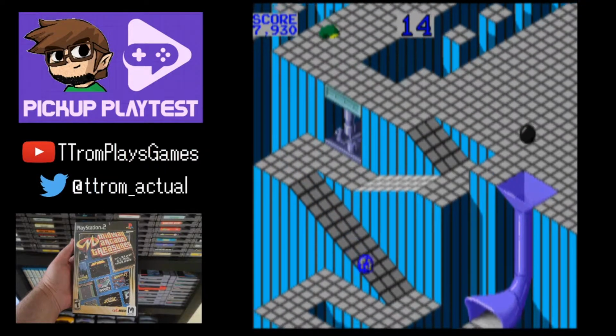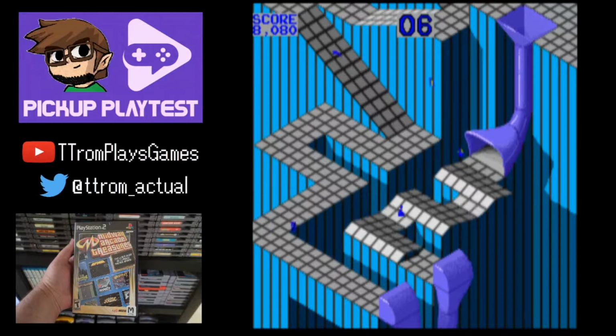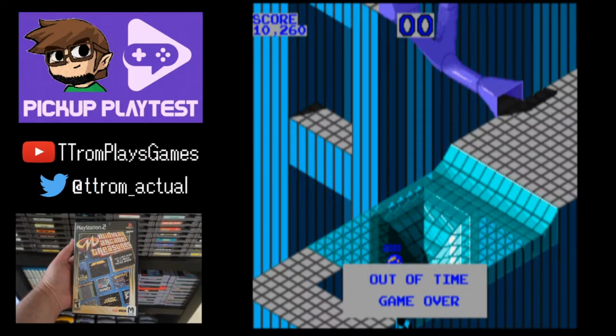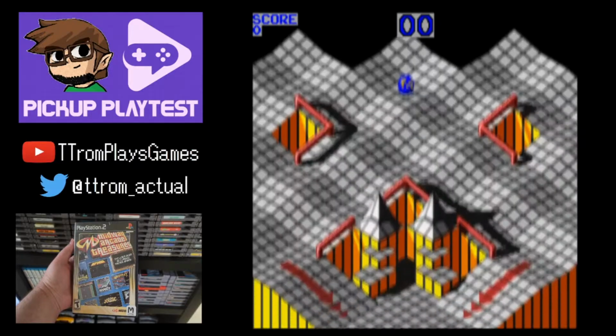Boy, this is not going well. I might have to restart. Nope. Definitely think I'm gonna have to restart this one. Epic. You're seeing TTrom's epic Marble Madness skills right here. There's the X right down here. I might be able to get it. No. You can literally see the checkered flag right there at the bottom. Yo, AAA. We're gonna be AAA on the leaderboards.